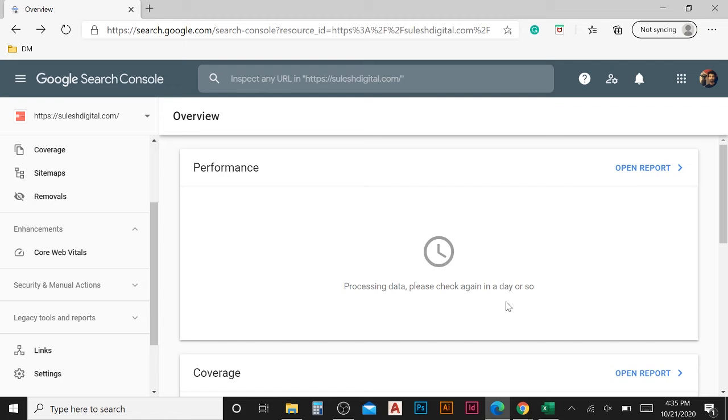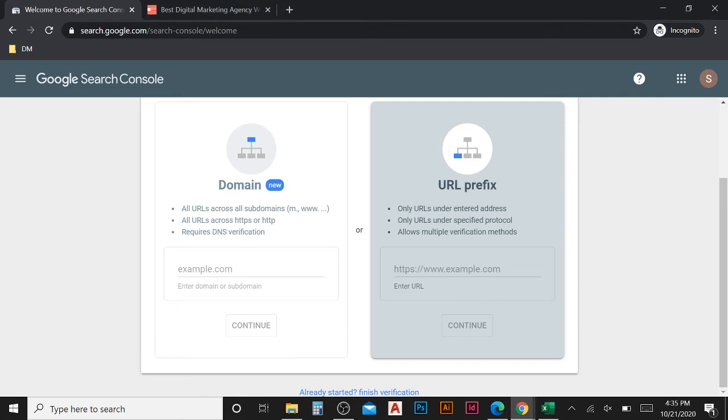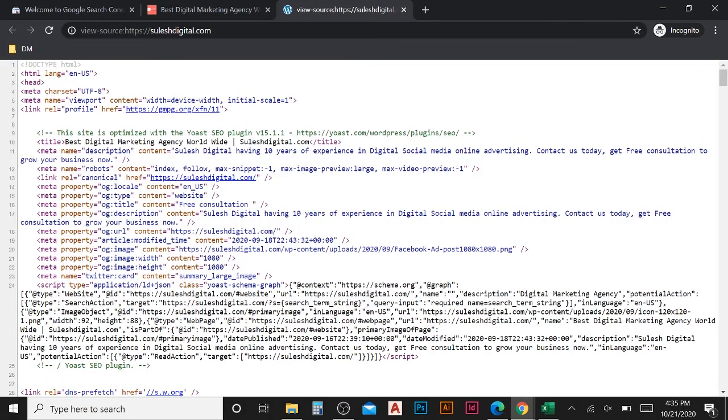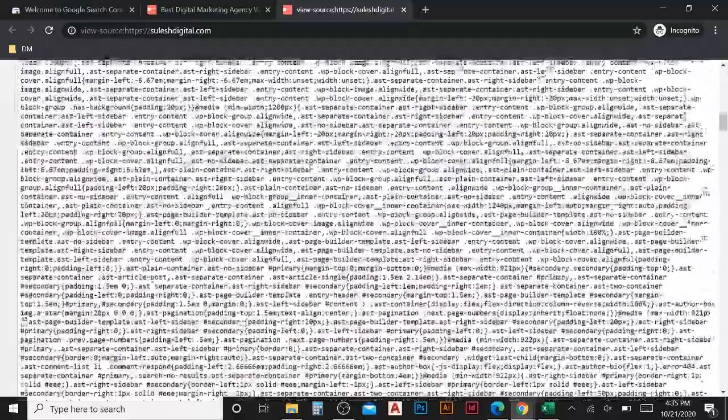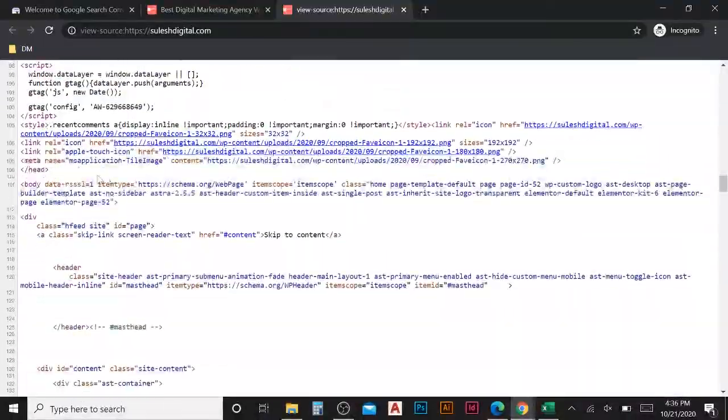If you know the coding, then you can edit, or if you have a programmer, you can guide them where to put this coding. Before, when we checked, we saw that in the Search Console they say you need to paste this in the head section, but before the body section. There is some confusion there, but I will show you where it is. When you open your home page, this is your home page coding. In this coding there is a head section here, and then the ending part of the head section. So we need to find out where the head section is ending. It's difficult for me to find.